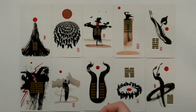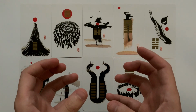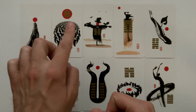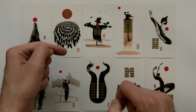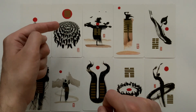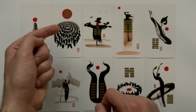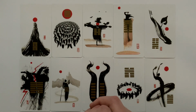Looking at the images themselves, they're all very singular. And when I say that, I mean we have here a group of people, but that's it. They're not in a space. They do have space because we can see some perspective here. Some people are closer, some people are farther. They're underneath this red sphere, but that's it. They are isolated images that are almost taken out of context.